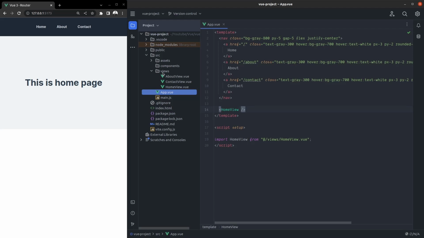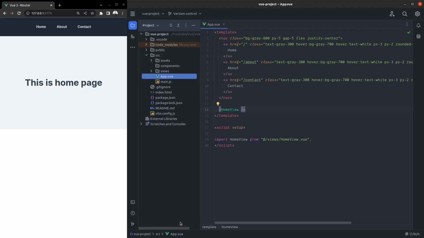You can place them wherever you want, and for each link we will have a corresponding view or page file, and they're usually ending with a view. And for now I'm using home view and hard coding it, but in a minute we will install vue-router and see how we can use links to switch between them.